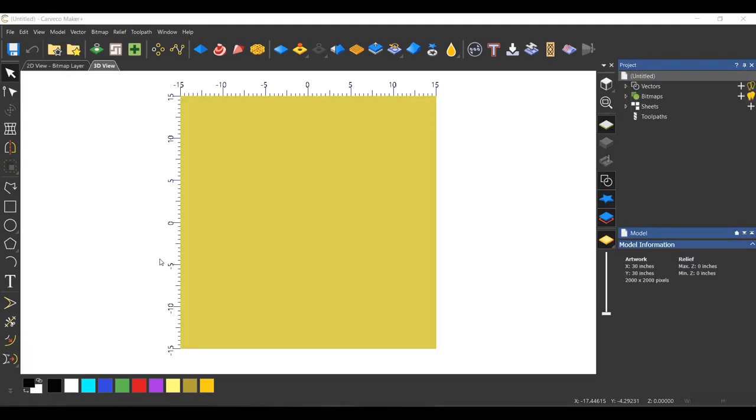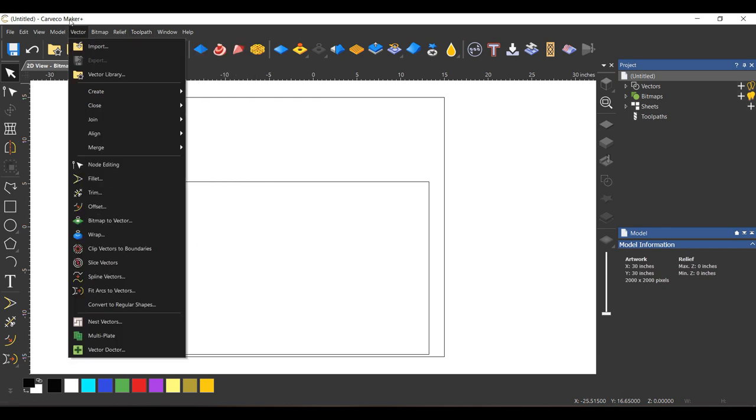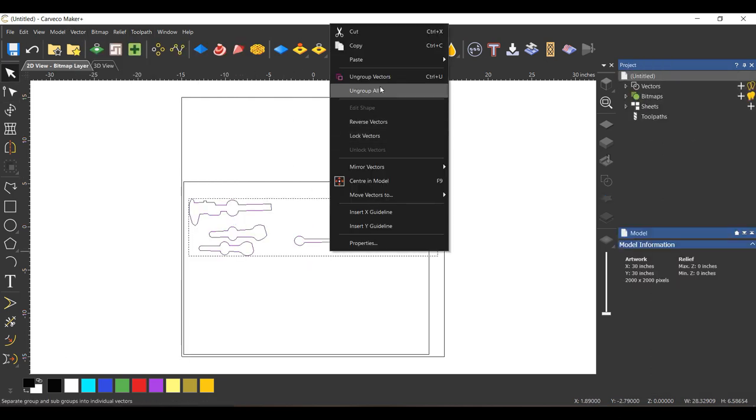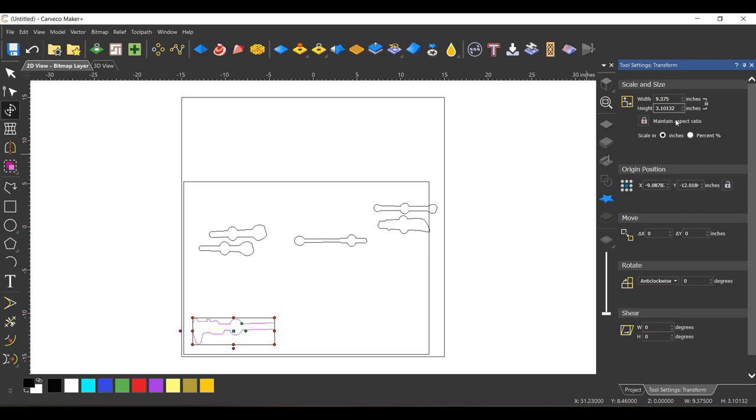Okay, so we've got our tools traced. I've got them scaled appropriately. Let's bring them in and start making our tray. Let's bring the vectors in. There they are. So let's start bringing them in and moving them around.